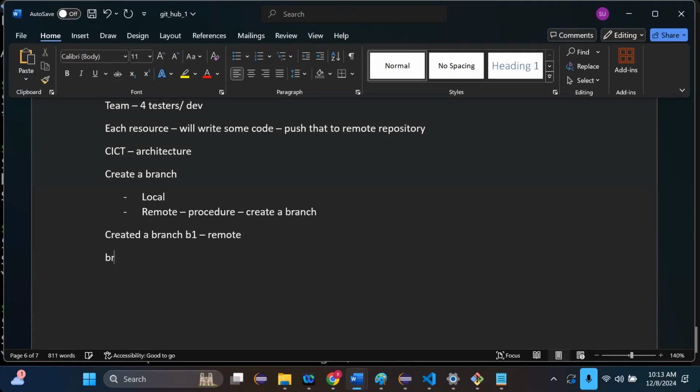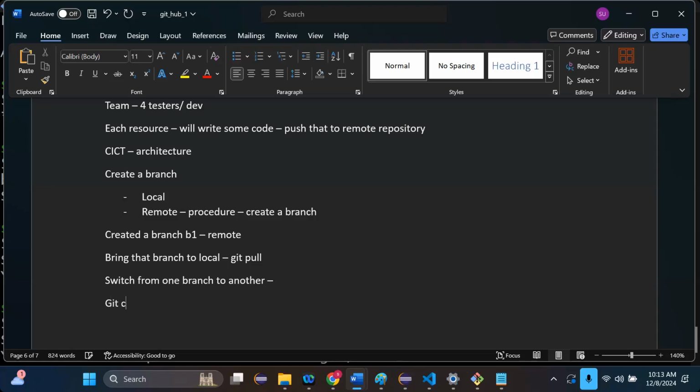If I want to bring that branch to my local, what do I need to do? I need to use git pull. If I need to switch from one branch to another, what do I need to do?